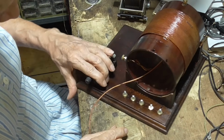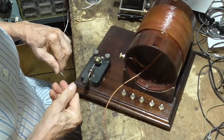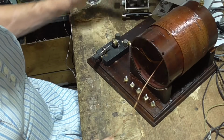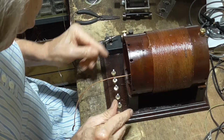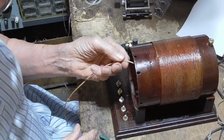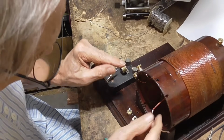Alright, see, that gets our center tap, or 75% tap, connected to here. Okay, now our ground, which is the bottom of the coil here, is going to go, alright, I need another screw there, and that'll be for ground. Okay, and then this one is going to connect onto there. Okay, I'm just going to cut that. Okay, so that's our tap, and our ground will go right there.